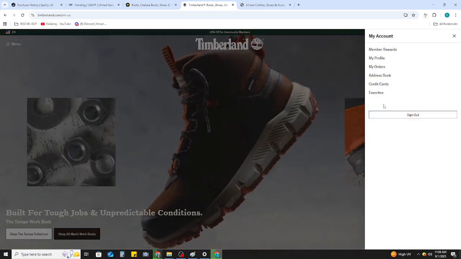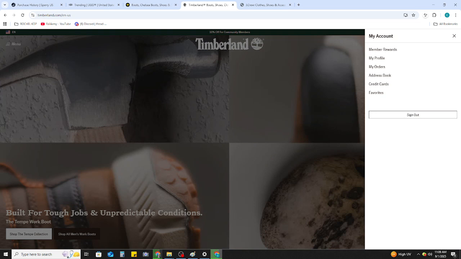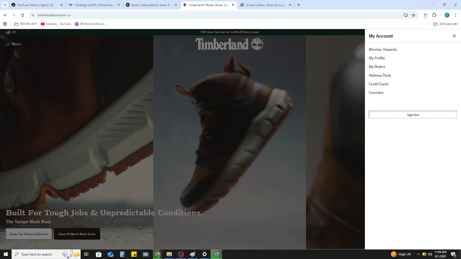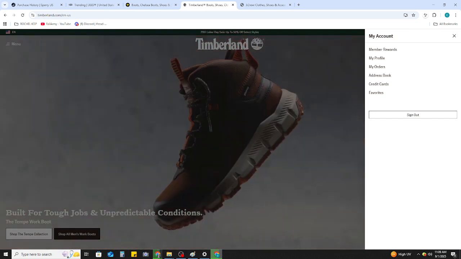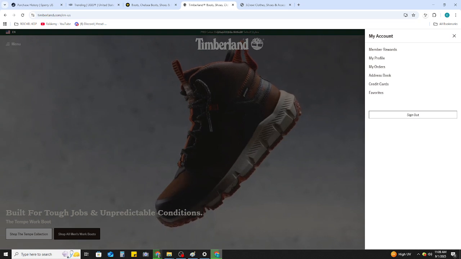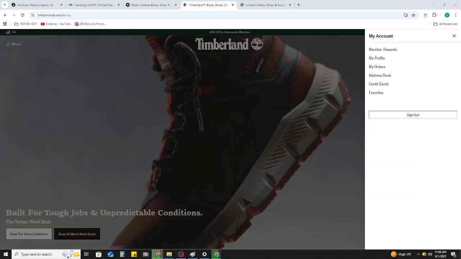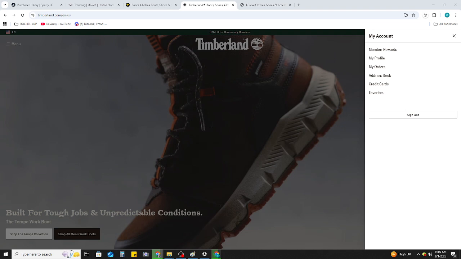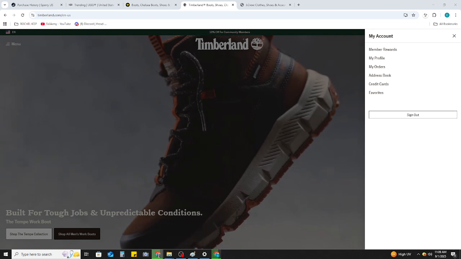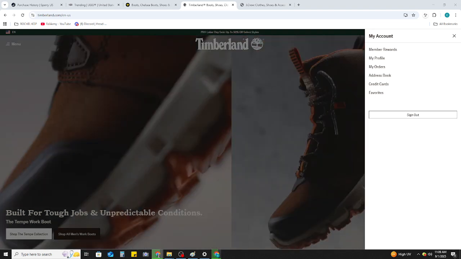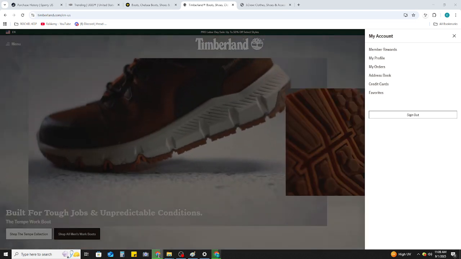Once you've successfully signed in, focus your attention back to the top right area of the page. There you'll find your account name or possibly an icon representing your account settings. Click on it and a drop-down menu will appear. This is a handy little hub where you can manage all aspects of your account, but for today, we're zeroing in on your orders. So go ahead and select My Account from the menu.